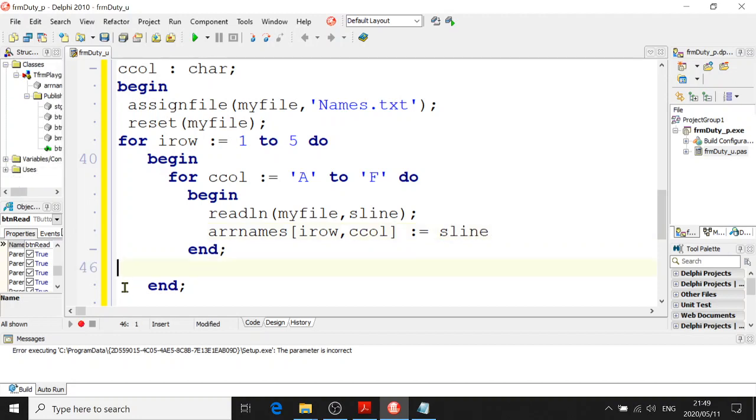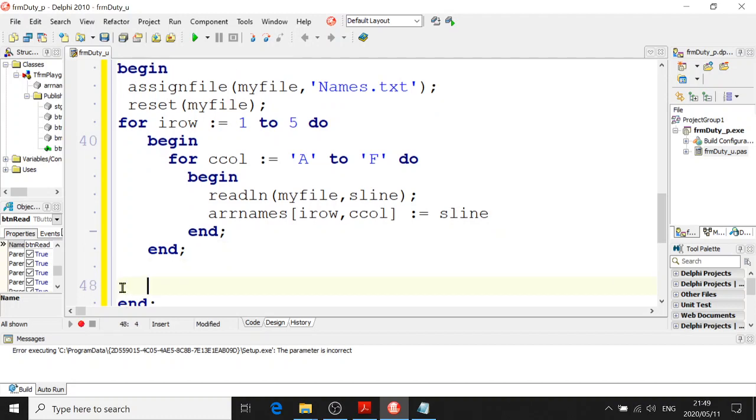And that's it, folks. That's all we have to do. So we're reading from the text file into the 2D array. A little bit of manipulation there, and I know I'm going to do six readings. So this outside loop is going to go from 1 to 5, and the inside loop is going to go from A to F, 6 times. We're reading the line, and yeah, bit of magic, eh?